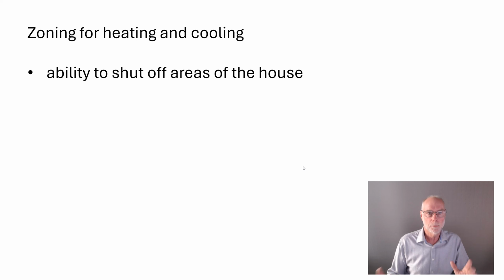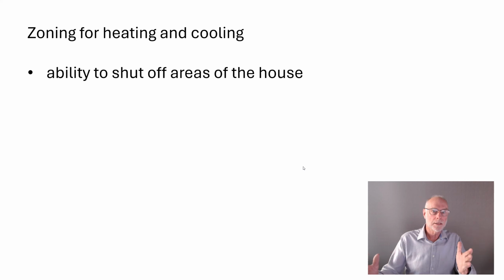And in that case, you would want to have some artificial heating. But in this case, why do you want to heat the whole house? You don't typically. You want to heat your living areas or where you are. And then that brings us to the next point, the ability to shut off interior areas of the house. If you have a room that you're not using, it can be as simple as shutting the door. So you're not heating or cooling space you're not using.